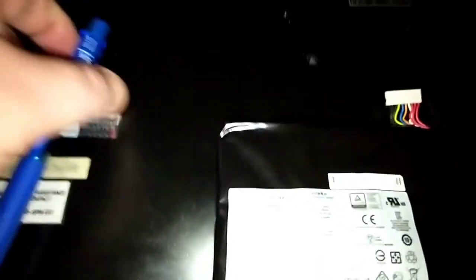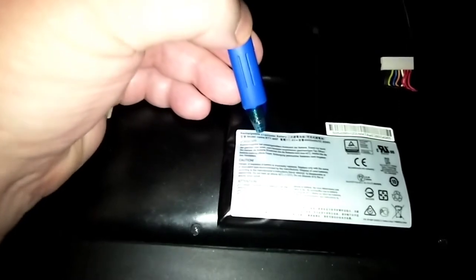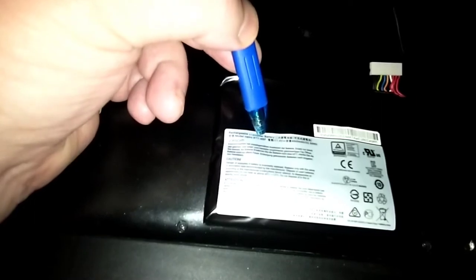But anyway, over here in this corner on this label, let me get the glasses here. It's got the model number right here. It says model name BTYM6F.